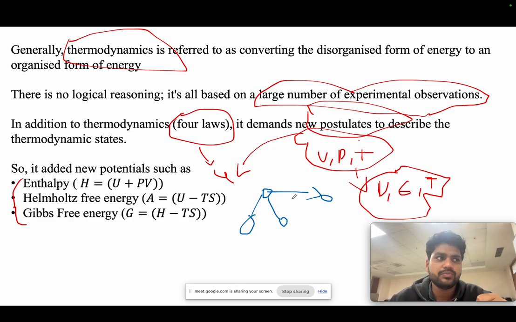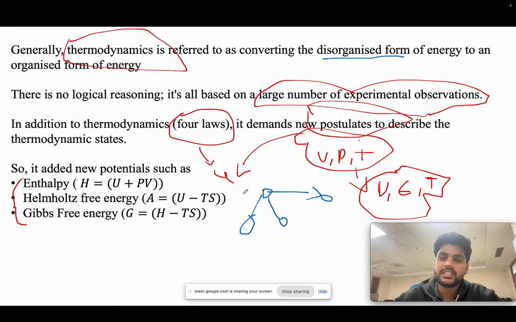We are not considering that, so we were not able to calculate that in the initial days. That's why they call it an unorganized form of energy. The unorganized form of energy means whatever energy is happening inside, we need to convert that into an organized form of energy. The best example is converting one form of energy to another, like electrical to mechanical in a motor or fan. Here also we are doing the same thing.